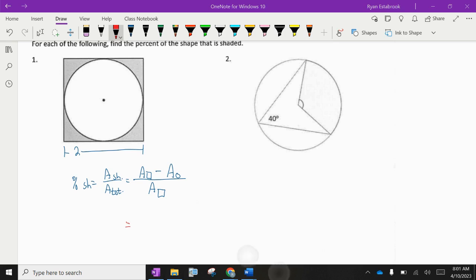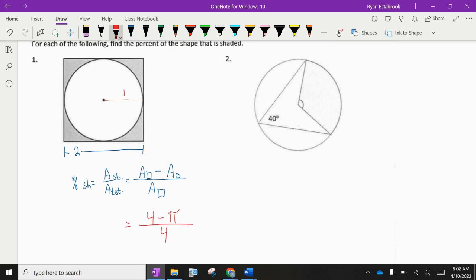Now we can do some calculations. Based off of the nice number that I chose, what is the area of the square? Minus, what is the area of the circle? And here's why I chose that to be a 2 rather than a 1. If 2 is the length of each side of the square, then what is that for the circle? 1. 1 is the radius, right? So what's the area of that circle? Exactly. Pi times 1 squared, so pi divided by, what's the area of the square? 4.